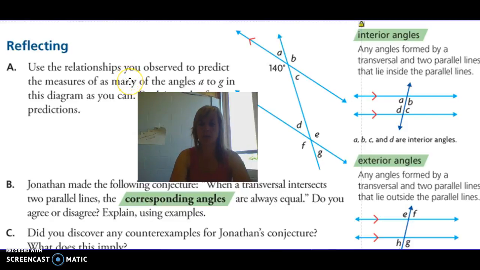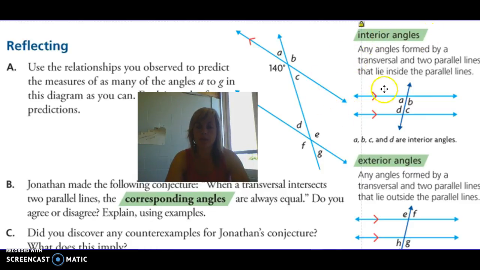Okay, we're starting chapter 2, and so we're going to talk about some terminology used when talking about angles. So interior angles, exterior angles. First we'll start off with transversal. So a transversal is this blue line, and a transversal is a line that intersects two or more lines. So this is a transversal, and it's cutting these two parallel lines.